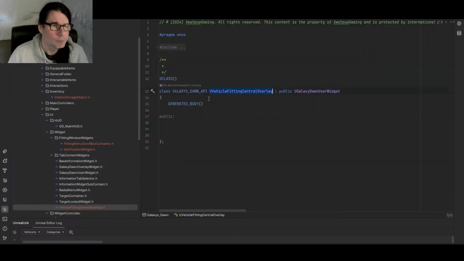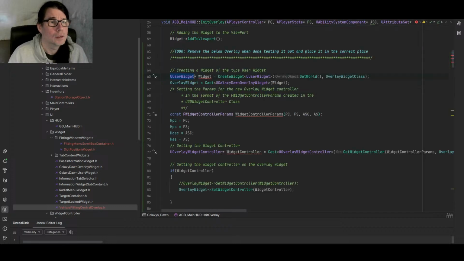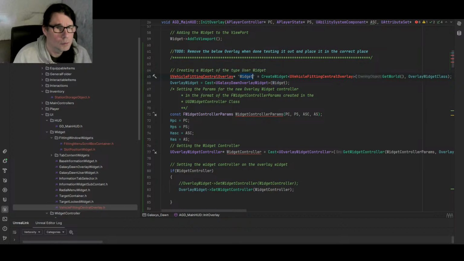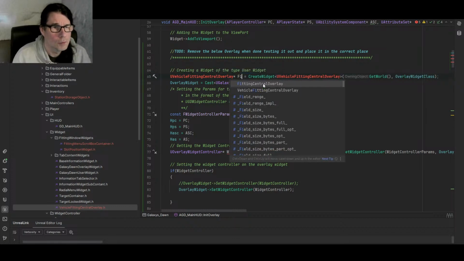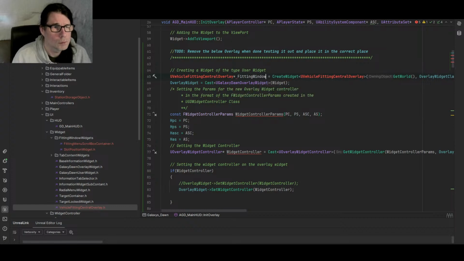That's the one. I haven't really worked on this, so I need to do that as well. Where the hell is my HUD now? There we go. That one and that one. And fitting window.